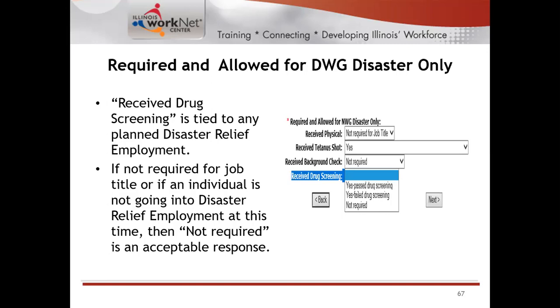Jim, can in all cases, go ahead. Let me just finish this last thought. In all cases, there is an option of not required for the job or not required, but that should only be used based on the circumstances of the job. We wouldn't want to bypass the logic and say, hey, we're going to put not required, even though my client is required to have the background check or the drug screening.